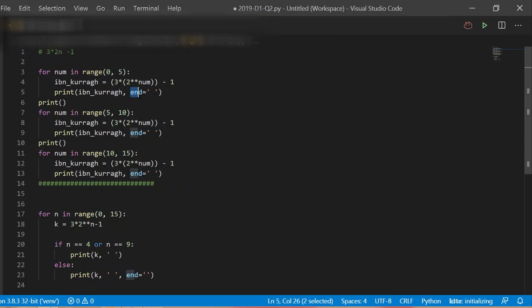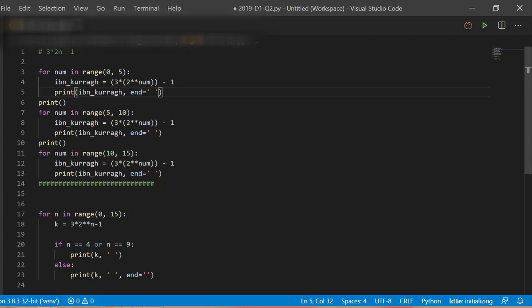End can be passed with parameters, but if you keep it empty like this, it means not to go to a new line, because by default it's almost like we use in C a new line. But if you keep it empty, that means to print the Ibn Qurra values in the same line and not in a new line.